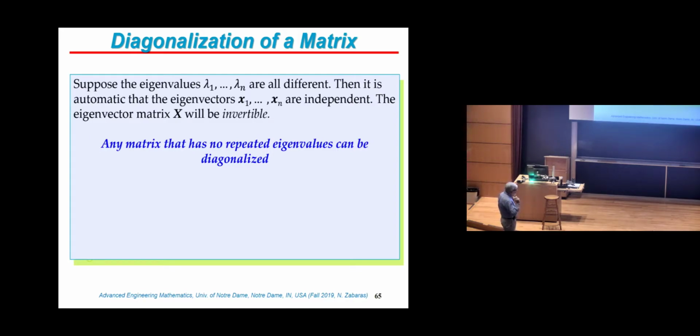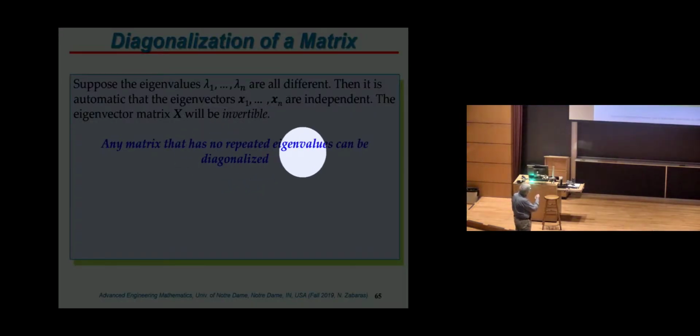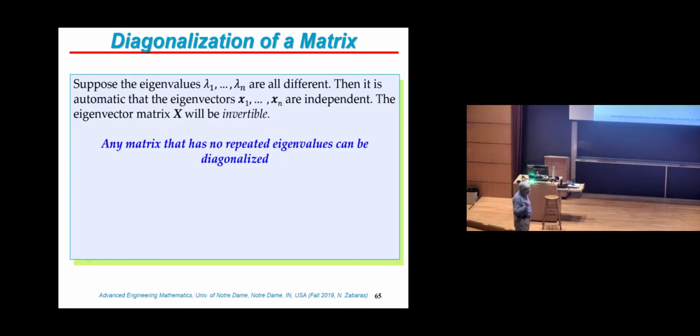I'm going to repeat this because when I was taping the last lecture, I was so exhausted at the end of the day. It lasted 2 hours, and my brain kept saying the wrong things without thinking about it. So I need to correct something you're going to hear, which I believe I corrected at the end. But I want to emphasize, any matrix that has no repeated eigenvalues can be diagonalized.